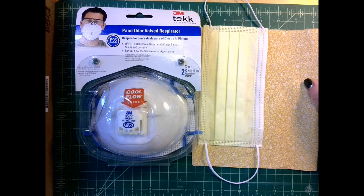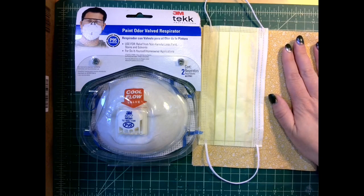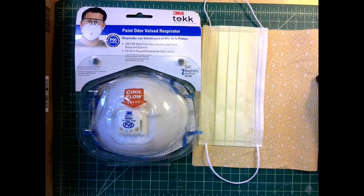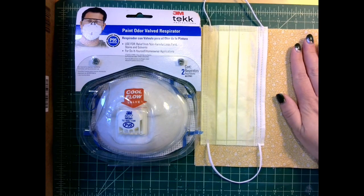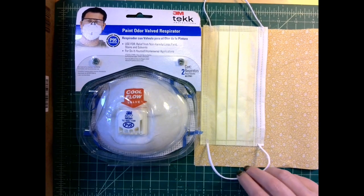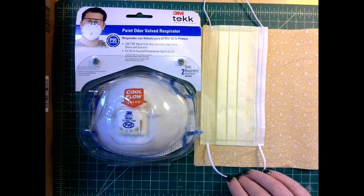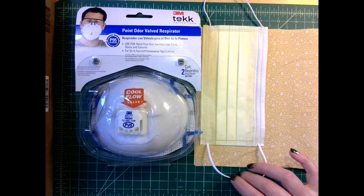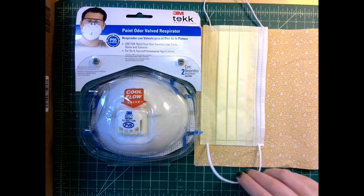All right, so that is the overview of face masks. And now I'm going to show you how to make a simple face mask that you can wear. This is based off a pattern from Deaconess. This is the style that they were asking people to make when they were short on supplies. So that's the kind I'm going to make. Again, I'm not using elastic because elastic is in short supply in many places. So I'm going to make it with ties. And you can change it out for elastic if you like.